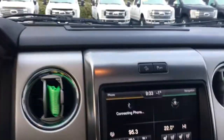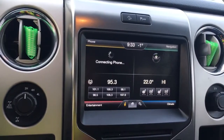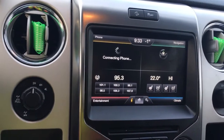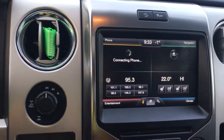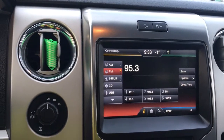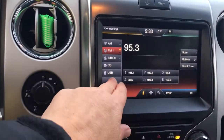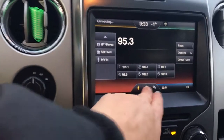In the centre you're seeing hill descent as well as traction control, and there's a four-quadrant screen. Navigation is up to the right, phone to the left. Bottom right is climate with heated and cooled seats for both driver and passenger, and entertainment off to the left. Your media choices are AM, FM, Sirius radio, CD, USB, Bluetooth, SD card and AUX-in. And then you can go back in and make other choices.